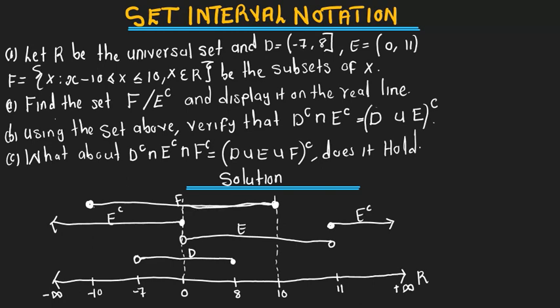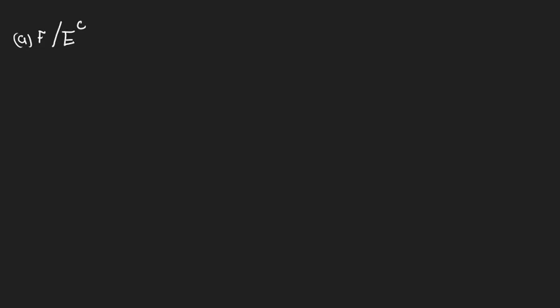This part is a set F which is not in E complement from this side, at the same time this side. But we know that 0 is part of E complement, but it is also part of F. So meaning we are going to put an open circle at 0, then we're going to put a crossed circle at 10. So this particular set is starting from 0 all the way to 10 included. Okay, so it makes sense. But if you want, you can solve it this way.